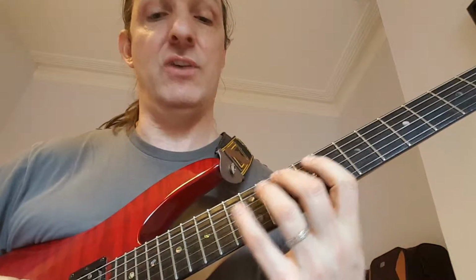Like for instance, to get you into this one a little more, you can change it to 2 per string. Watch this. So instead of F sharp, A, and B flat, it could be F sharp, A, B flat, and then add a C. That's nice. So you're kind of chopping up this. It's a little bit of this pattern, but that sounds great. F sharp, A, B flat, and C.